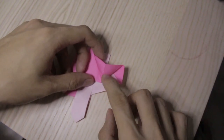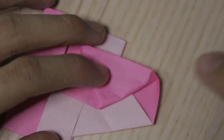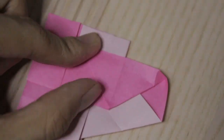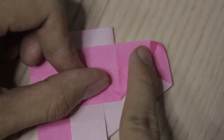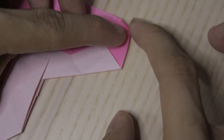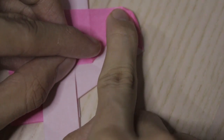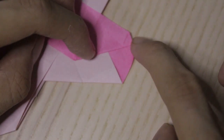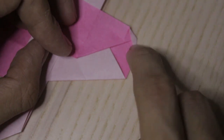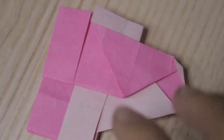and we're going to squash fold, so you see it's aligned. Then make this crease right here, while on this side you see there's something going on, so you push your finger and kind of push this part, and so we make this kind of like a squash fold, so right there.